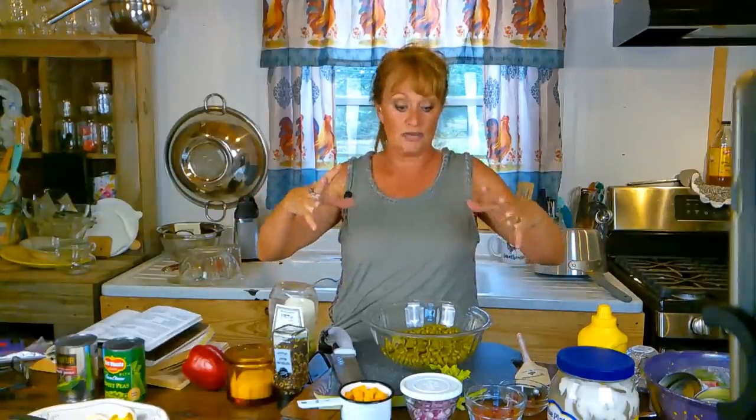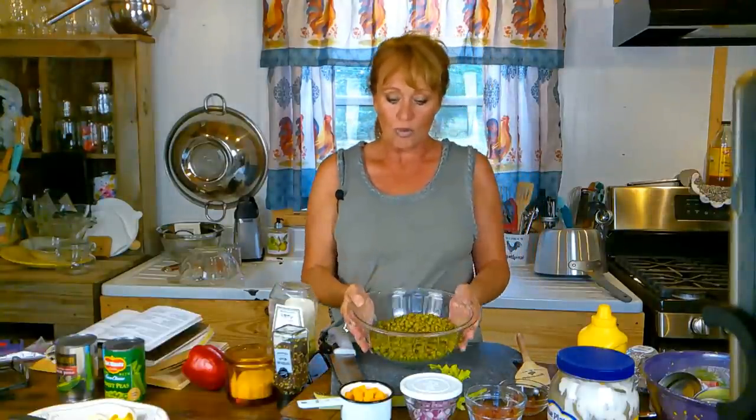And I would use probably, I don't know how those bags come, but one of your little smaller bags. Or this recipe is so forgiving, you can do two bags if you need a big old English pea salad to go for an outside family barbecue or whatever. So you kind of just take this recipe and make it your own, okay? That's what this is all about. So we're going to start with these peas.